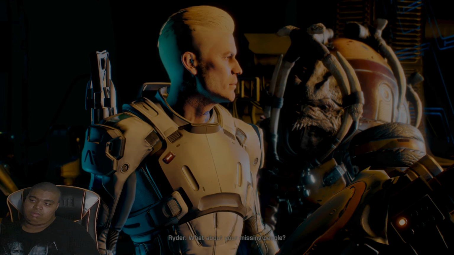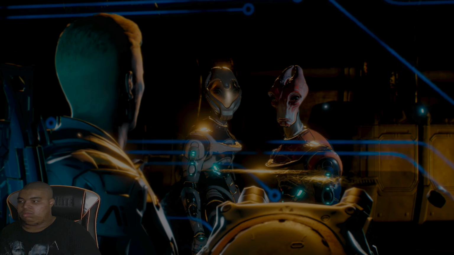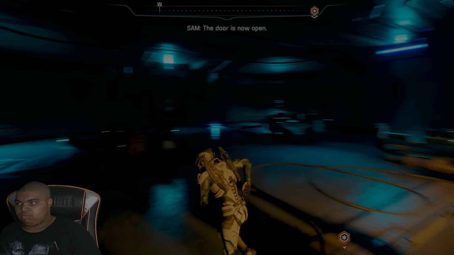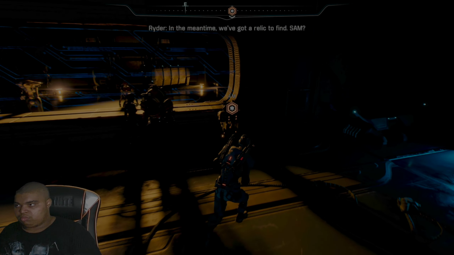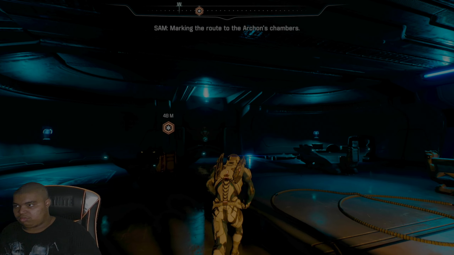What about your missing people? I'll keep looking. Captain Hager and Venril will focus on the EMP. Everyone be careful. Good luck. The door is now open. We'll stay in touch over the radio. In the meantime, we've got a relic to find. Sam? Marking the route to the Archon's chambers.